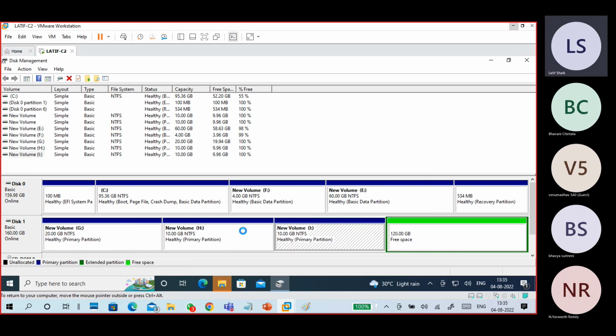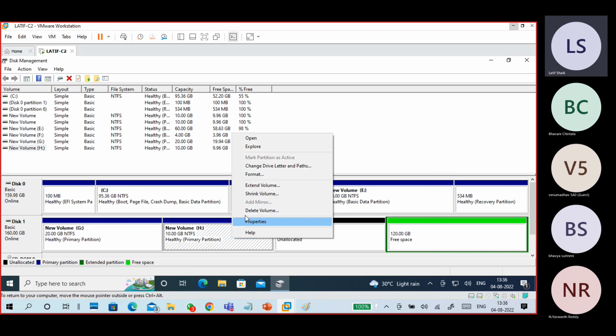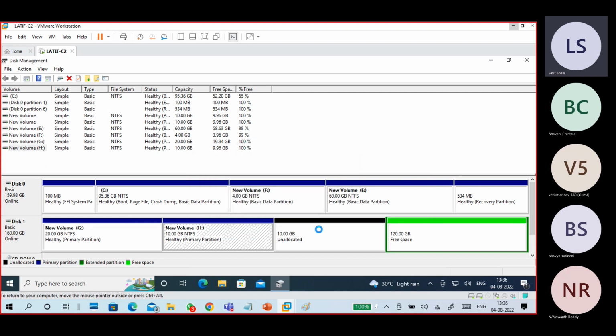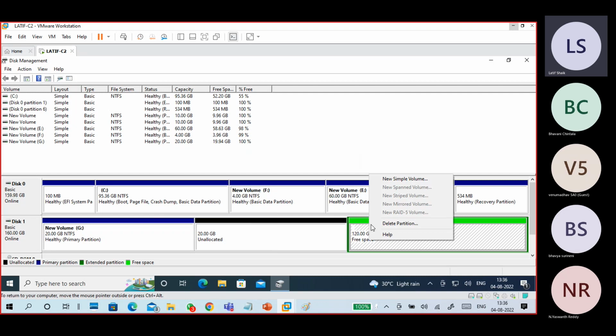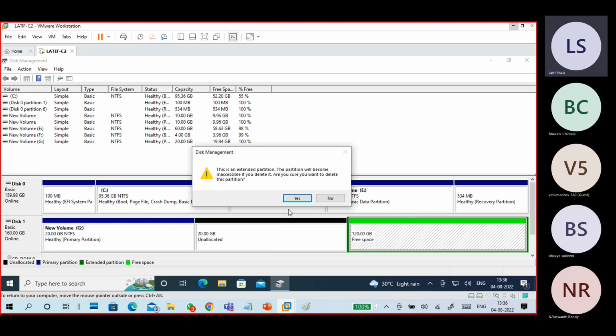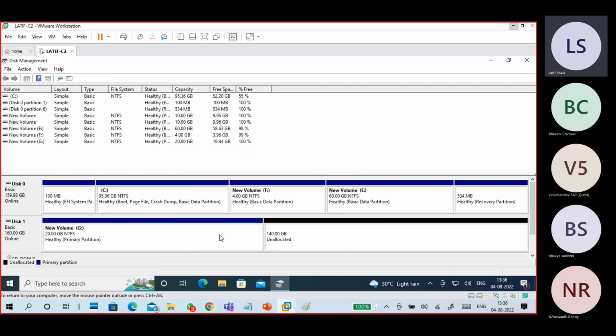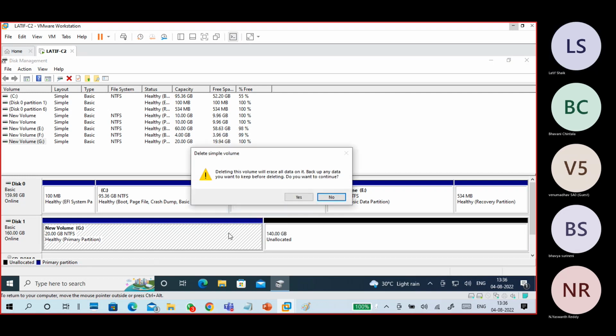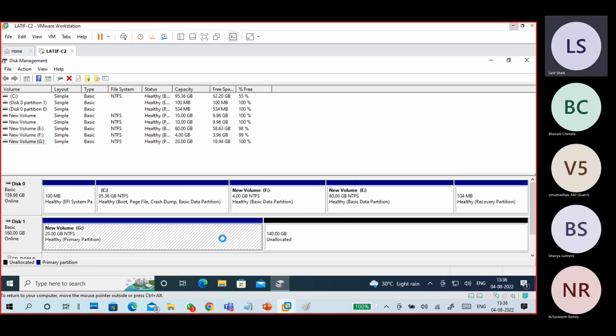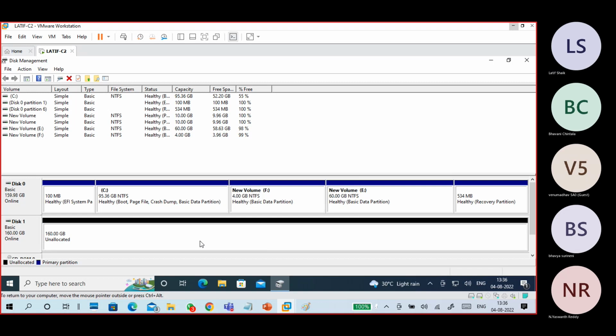So this is about MBR, guys. What is MBR? Master Boot Record, maximum 3 primaries we are able to create. Okay. And once you want to create a fourth one, it is created under an extended volume. So in extended we can create logical volumes.